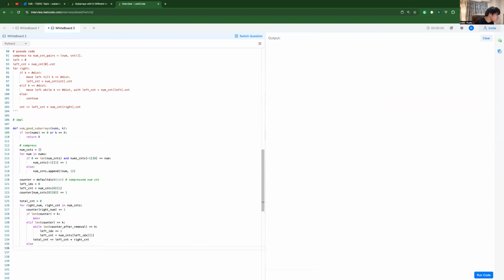Otherwise, so what we can do just like this. If number, yeah, I have to pop out the left number. And it guarantees this.